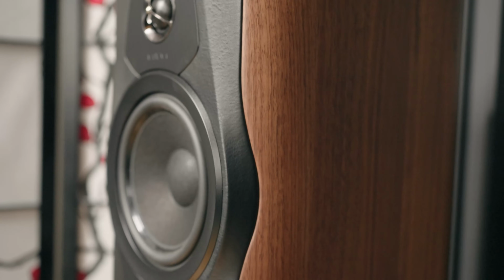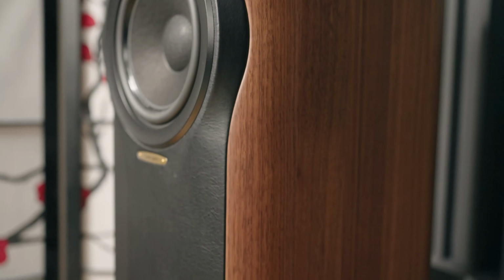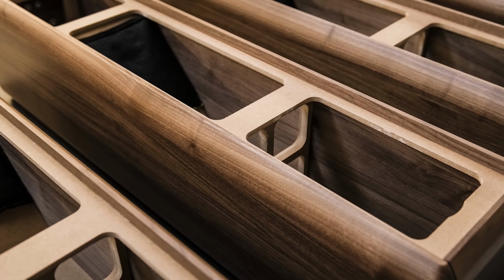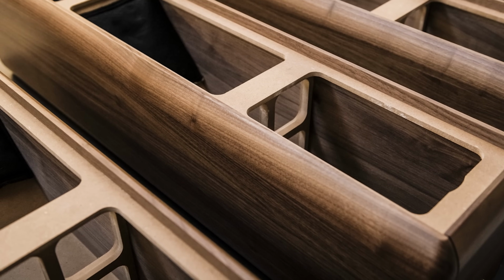And that is partially due to the struggle of making a cabinet with solid walnut, especially when it's a floor standard of this size. A cabinet of this size in solid walnut is not easy. And the reason being, I think I mentioned this in the Electa Amator 3 review as well, but even bookshelves, any cabinet usually uses MDF or particle boards, but using solid wood brings out a lot of challenges. And one of them being the fact that solid wood is very inconsistent compared to MDF or particle boards. So the density has to be right, the wood itself has to be structurally right for the cabinet.